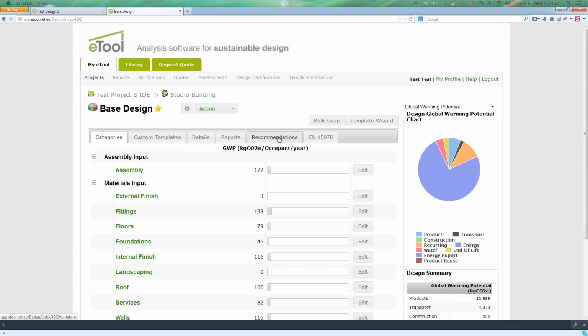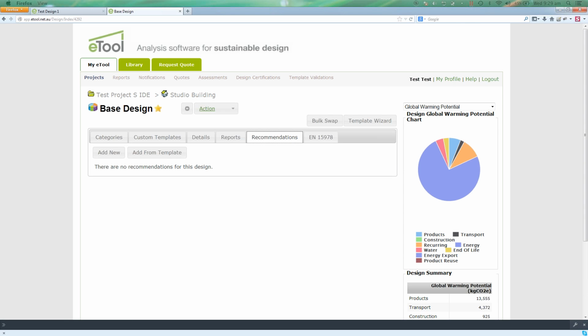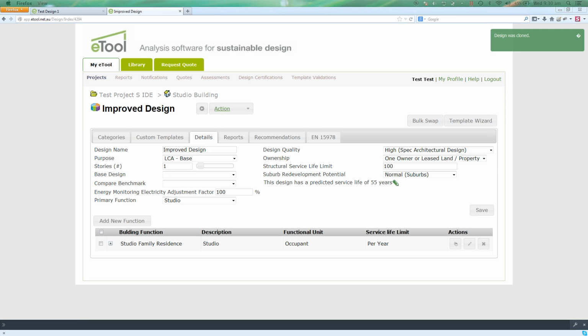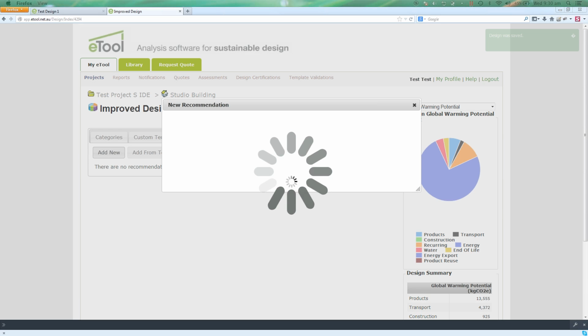You're no longer guessing whether a certain strategy over here is worthwhile versus something else that you could do in the building. So what we're going to do is copy this design, and use eTool to run improvements on our copy, and then we can go back and check how much we improved the design. So let's just try that now. Just copying it now. We're going to give it a name that we know we're going to recognize. So this is our improved design. Just there, I selected what my base design was, so I know what I'm actually referring to.